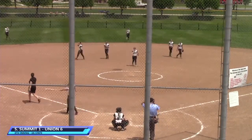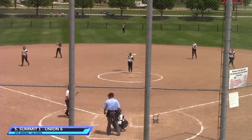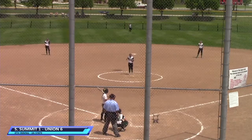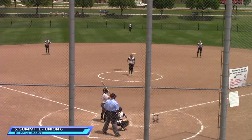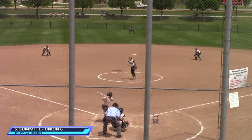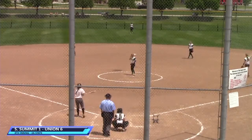First up this inning for Union is number 16, Messa Nelson. Messa is the shortstop for the Union Cougars. She made the last out of that last inning, or top half of the fourth, excuse me. Here comes the pitch from Caitlin Lewis. That was high for ball one.